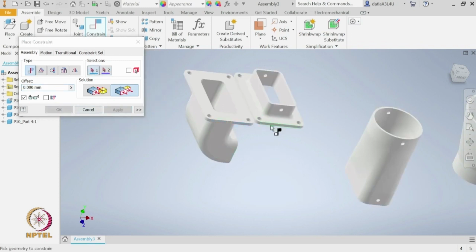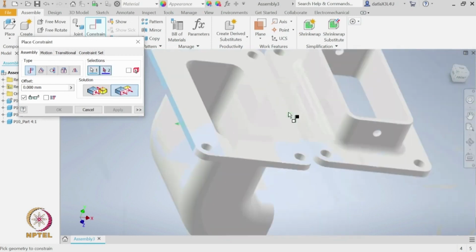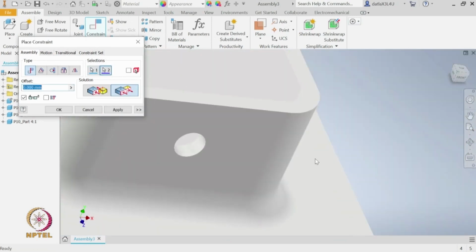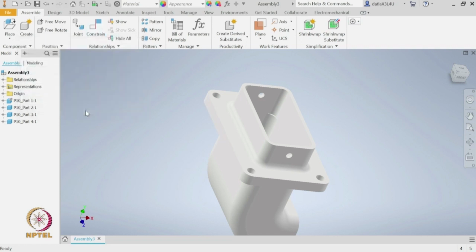We still see it is not properly aligned, because we need to use one more flush between this face and this face. Okay, now it is properly aligned. So, we apply the constraint, and part 2 is properly aligned with part 1.